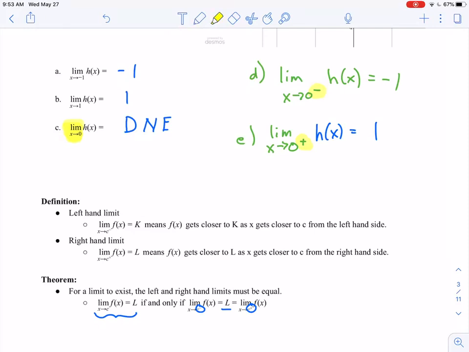So if I look back at this problem that I was just referring to, the left-hand limit was -1, the right-hand limit was +1. If I know that piece of information and I don't know anything else, I don't even know what the graph looks like, I can then say, you know what, the left-hand limit is different from the right-hand limit, which means that the two-sided limit does not exist. And we'll be using that quite often in this next example.